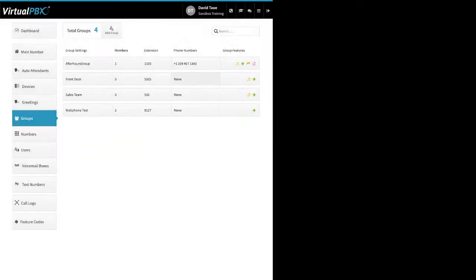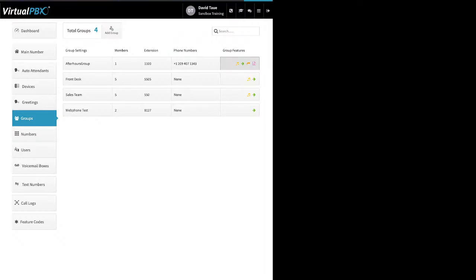One thing I probably didn't mention under users, but it applies to groups as well. When you assign a phone number directly to a user or directly to a group, those phone numbers are open 24/7. They don't have hours of operation or holidays or anything. So they're just coming into them whenever they get dialed.